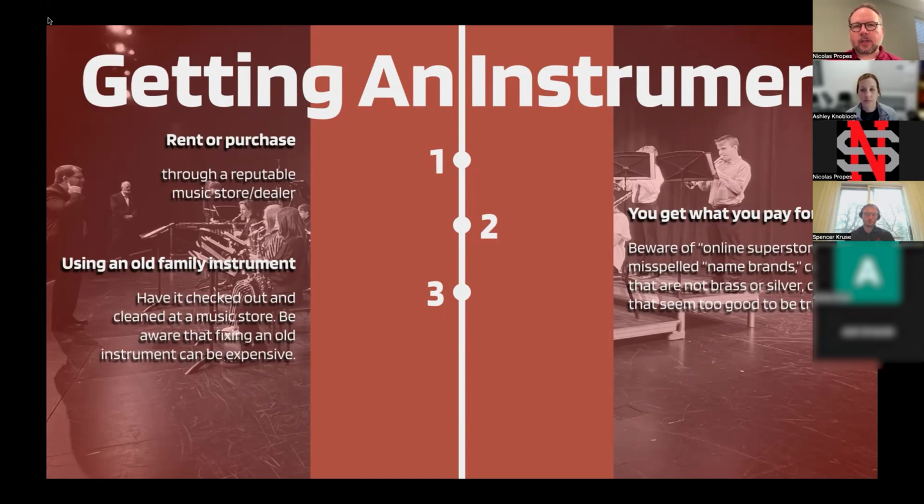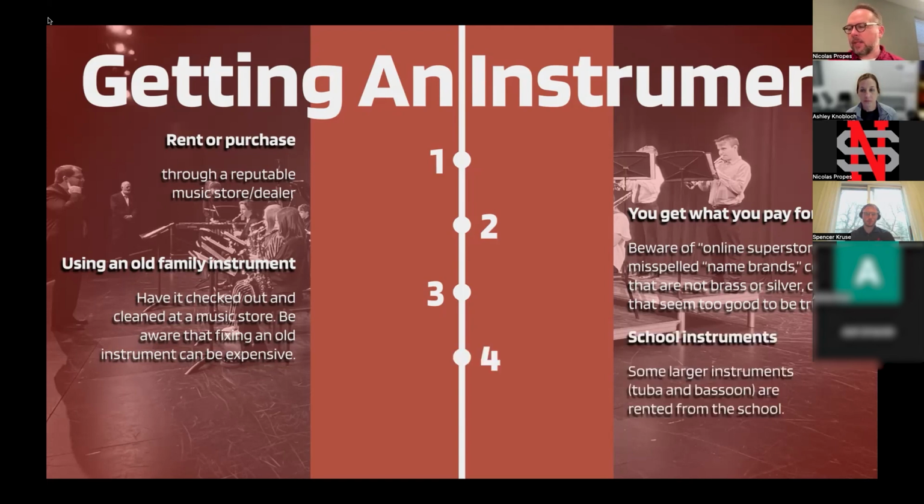the pads are still in good shape if it's a woodwind instrument, that the valves are working okay if it's a brass instrument. And if it's been in the closet for a while, it probably needs a good cleaning. It can sometimes get expensive to do an overhaul on an instrument if it's been sitting around for a while. Just keep that in mind.